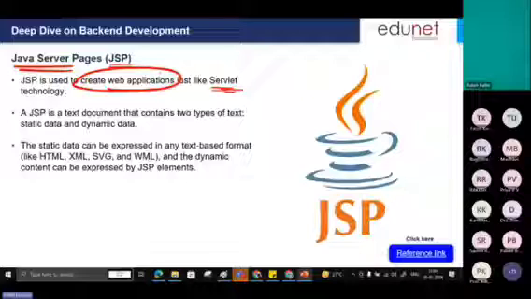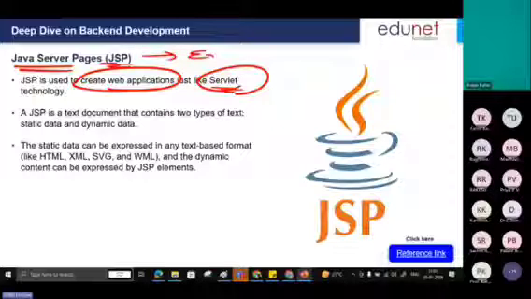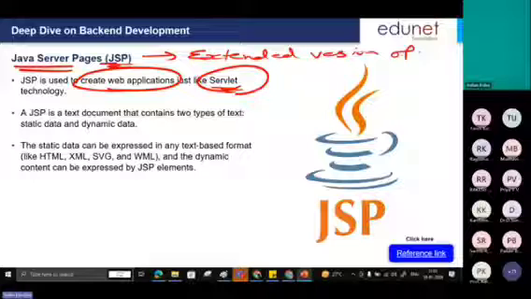So basically, the difference you can consider between these two is that initially only servlet was there and then later on JSP was created. So you can consider JSP the extended version of your servlet, right? Whatever problems we were facing in the servlet, to solve those problems, we came up with a new idea, that is JSP. So for that, you need to understand what the problem in servlet was.